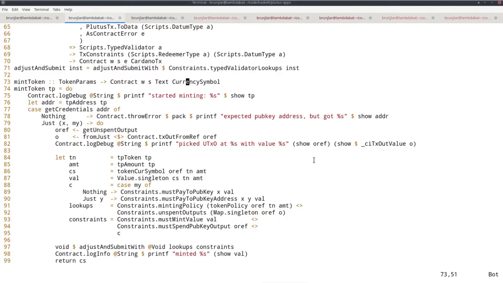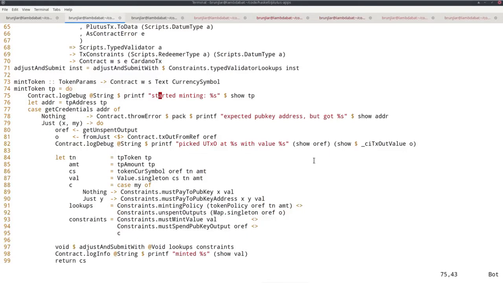We don't really need this now, but when I wrote this code, I still thought about maybe implementing the Oracle example. And for the Oracle example, you have to do something with the token you mint, and you in particular have to know the currency symbol. So I wanted to return this from this monadic expression, but we don't need that for now. Okay, so I don't need to write any state, and I also don't have any endpoints, so I can leave these polymorphic, and for error messages I just use text.